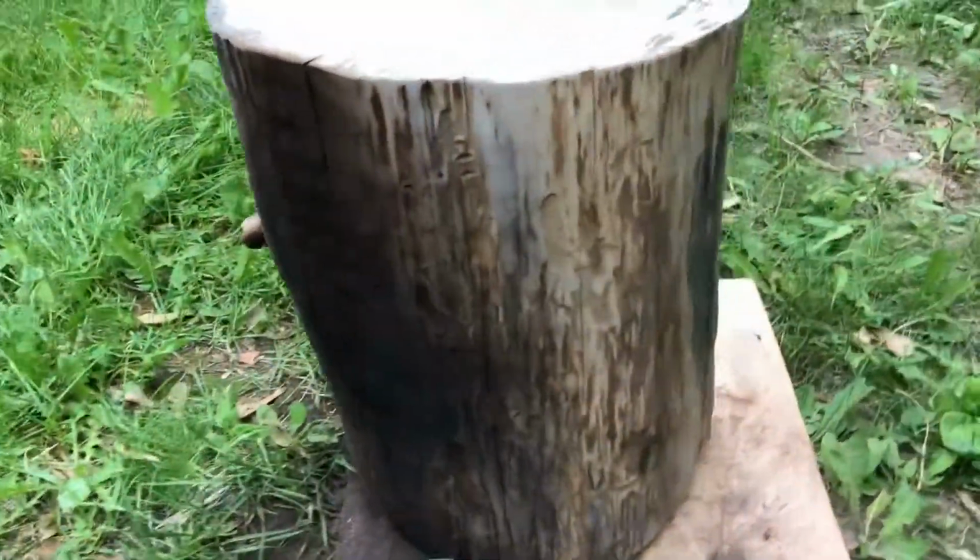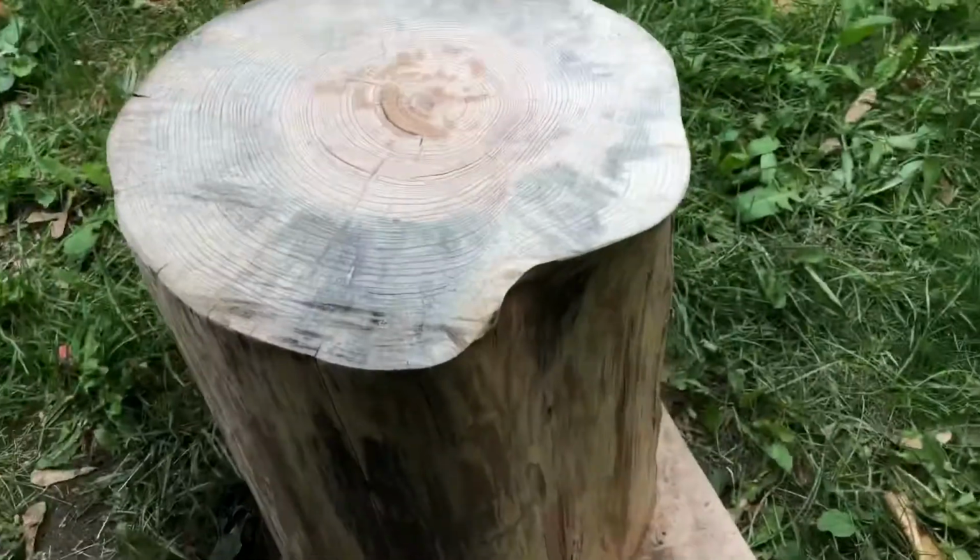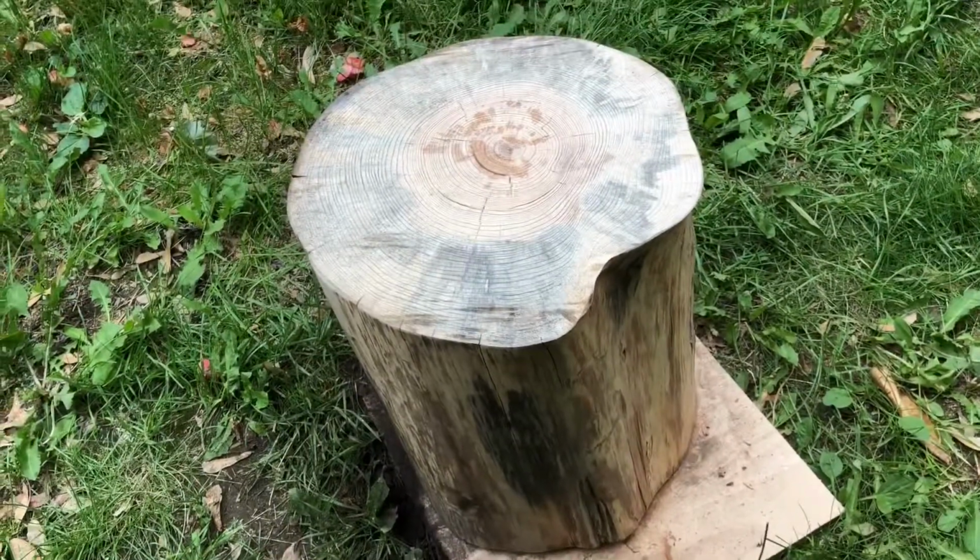Okay, this is after a bit of a final sanding. This side is a lot better, that side has the burn. So that's pretty good.